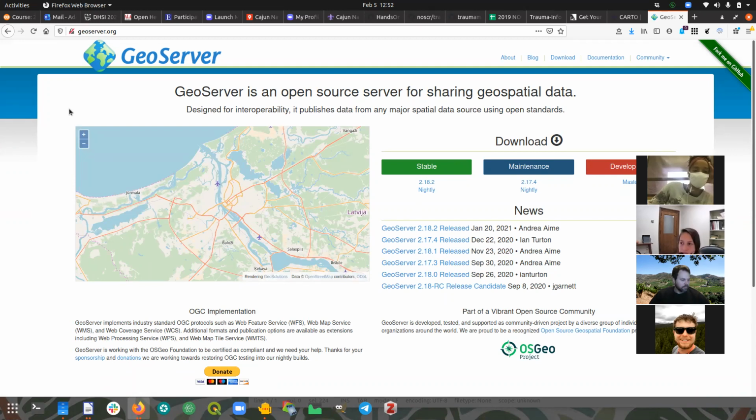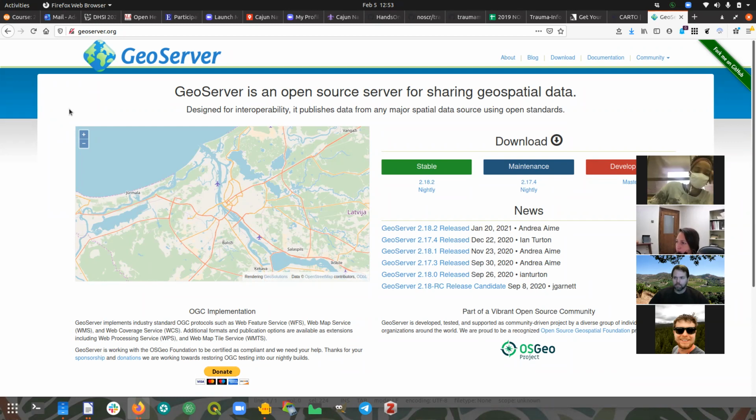You can get a subscription, a few different services provide GeoServer as a hosted solution, or you could set it up on your own server if you have that. It's a little bit of work, but it basically creates a front end for all sorts of data.